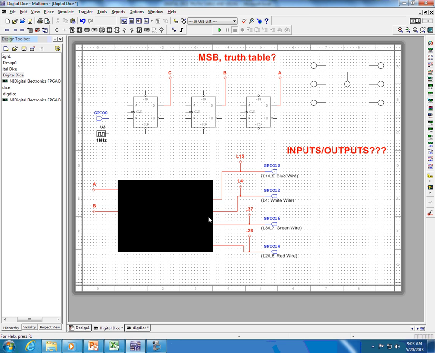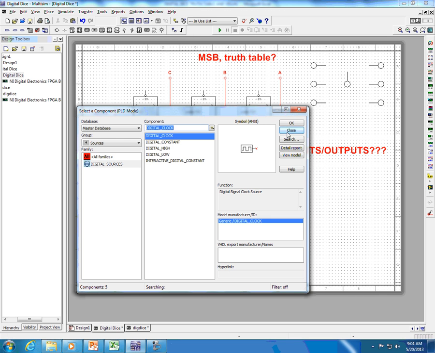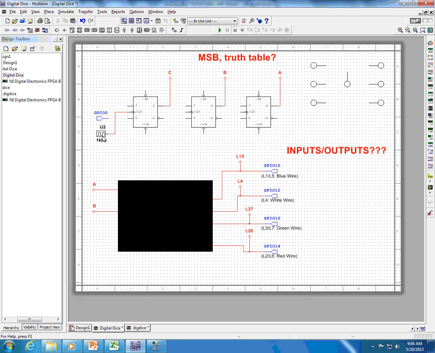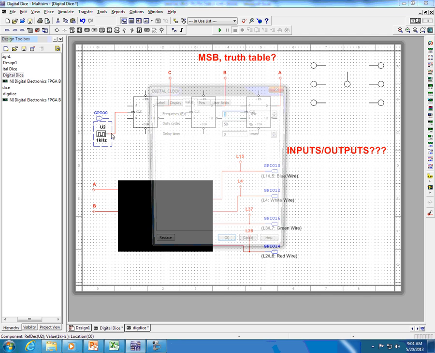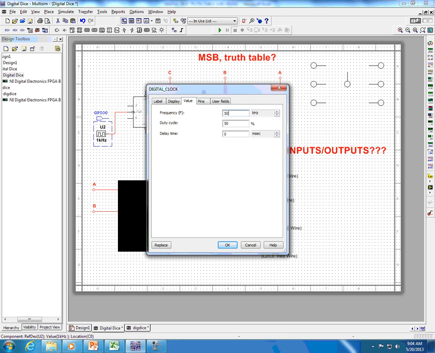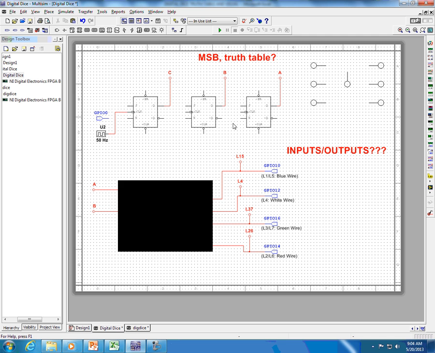So what I want to do now is talk about inputs versus outputs. This is going to be my least significant bit on the counter part of this circuit, this sequential logic. And of course, we always have a clock, and that drives the first flip-flop. First thing is, where did I get that clock? I got it right here. Place digital source, and you put a clock on. Now you notice by default, just like in the regular Multisim stuff that we've done, 1 kilohertz is a default, and you're probably going to want something like 50 hertz, so that when you run it, you can actually see things happen.